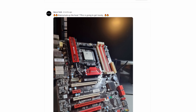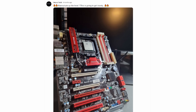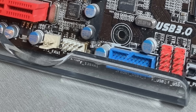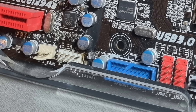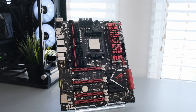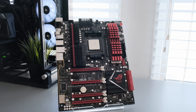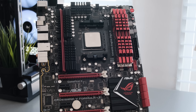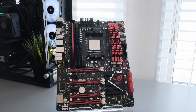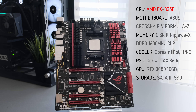Originally, I was planning to use a cheap Biostar motherboard. However, after many many hours of random inconsistencies, this board gave up the ghost. Turns out the board arrived with some existing damage that I didn't notice. Anyway, let's go over to today's test setup. This has to be one of the best looking motherboards out there. To ensure we get the best out of this 8350, I've decided to use this godly Asus Crosshair 5 Formula Z.